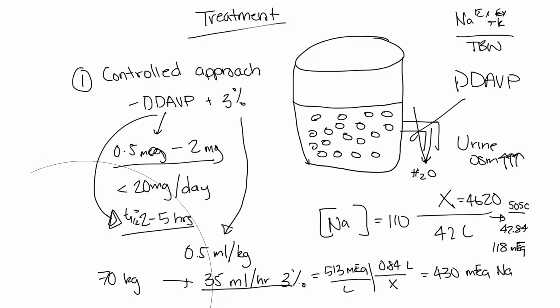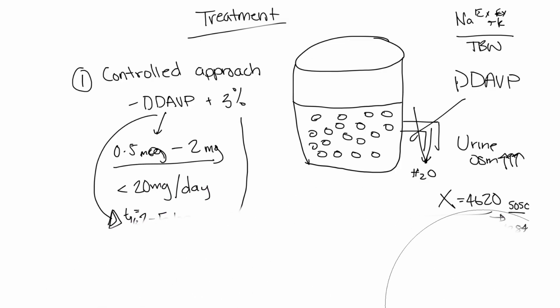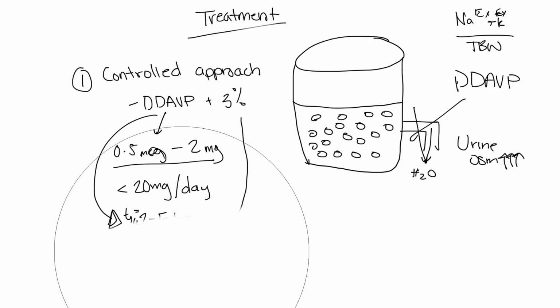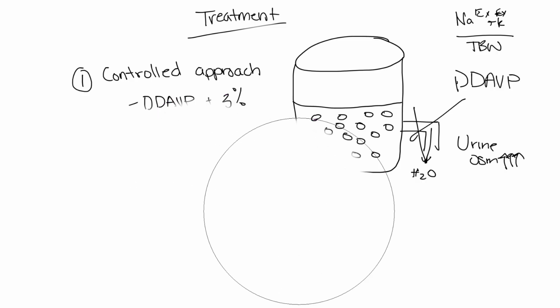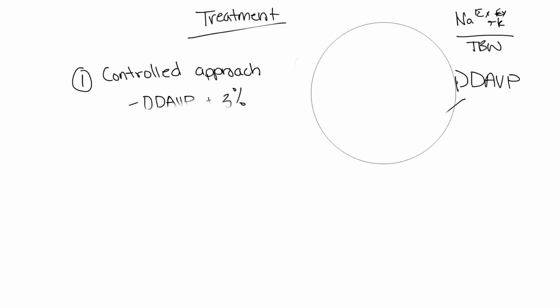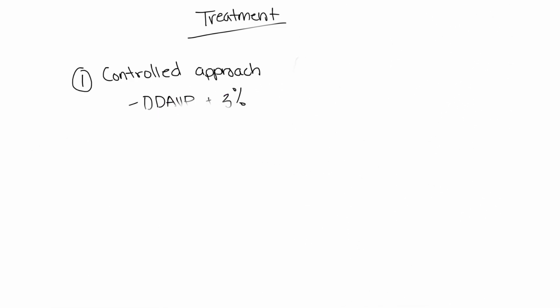Now I'll say one last thing. You can use Edelman's equation to know how much to give a person in an acute scenario. Say that they have nausea, vomiting, seizures or diarrhea, and you're actually trying to bolus them and get them up quickly to see if their symptoms improve from the hyponatremia. I see all the time you give 50 mLs or 100 mLs of 3% saline based on vibes, and there's no better reasoning other than it's just based on vibes and you hope it's going to work.